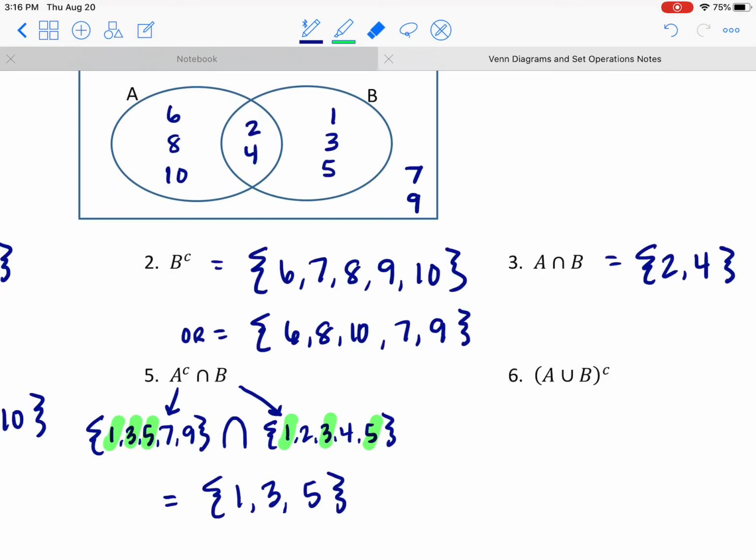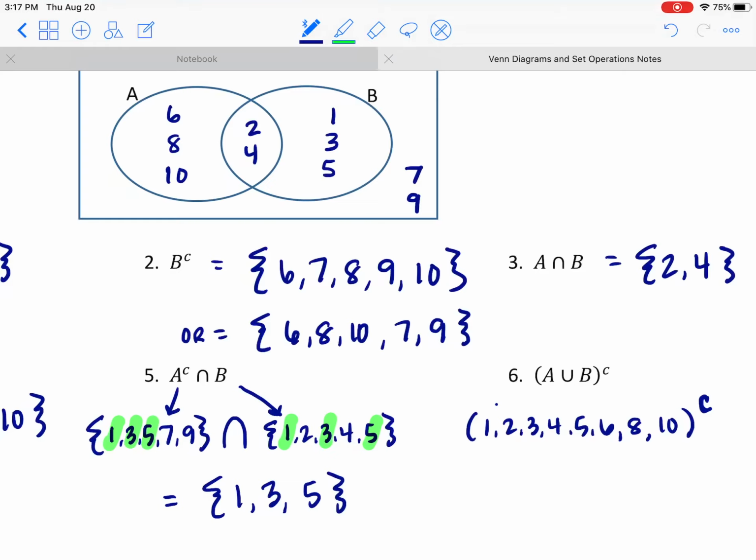Okay? So the union for A with B, if I unite A with B, that means what's in A or in B. That means combine all the elements from A or B. And we did that earlier. Remember, that was everything except for 7 and 9. So in this union, I have 1, 2, 3, 4, 5, 6, not 7. I've got 8, not 9, but I've got 10. So I want the complement of that. Okay? So what's the complement of that union? What's not in that union? The 7 and the 9 are the only thing missing.